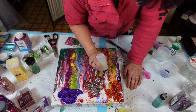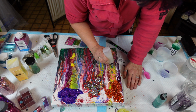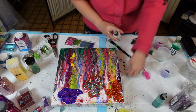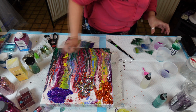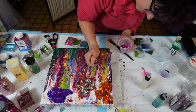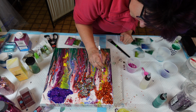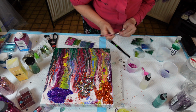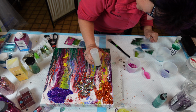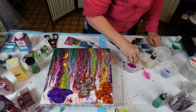It's hard to see. Oh, there we go. I gotta get down on an angle to see. All right, so we will put pink in the middle for our center. Woo! And that's a lot of pink in the middle. Get it in there. There we go. Might put a little more liquid glass in here just so we don't have any missing pieces. There we go. And we're going to make the petals.